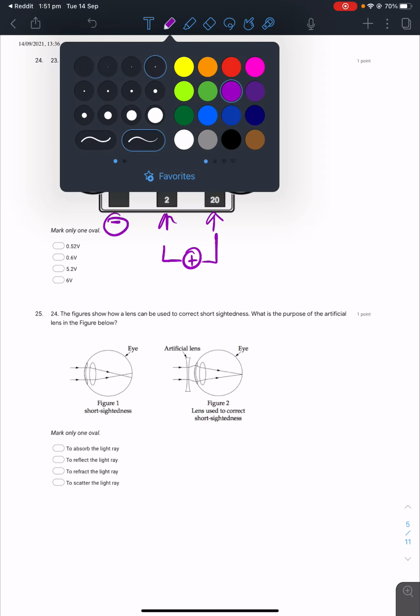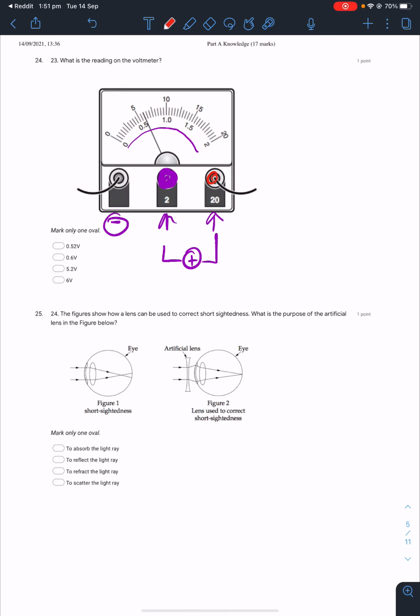And let's change color. There's also, when you put a lead into 20, you read it from the 0 to 20 scale. So look at this. Our wire's going into the 20, so we read it on the 0 to 20 scale, the upper scale. Now let's look where it lands. It's landing on this second one, in between the 5 and the 10. So how many divisions are there between 5 and 10? Well, there's 1, 2, 3, 4, 5, 6, 7, 8, 9, 10. There's 10 divisions between 5 and 10.